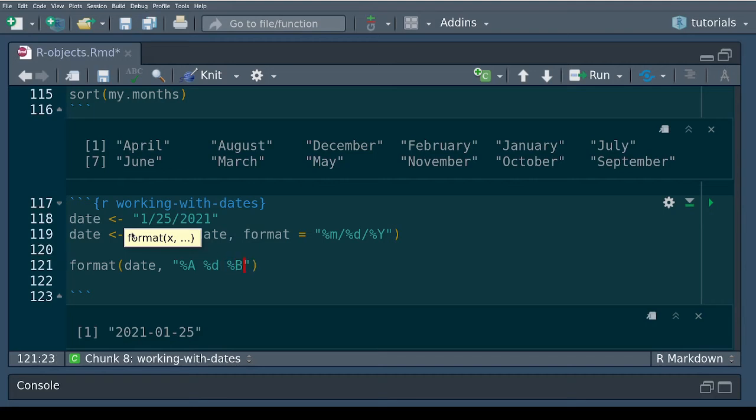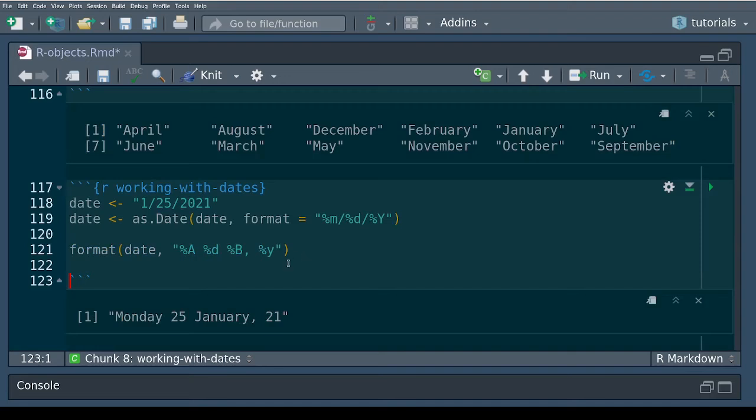We want to see the month now as a string. We had month as number 1 for January, but now we want to see the word January, and now we can show the year. 21 for 2021, 22 for 2022, and so let us see if it works. If this works, it means we now have our date as a date type object. That is it, it worked.